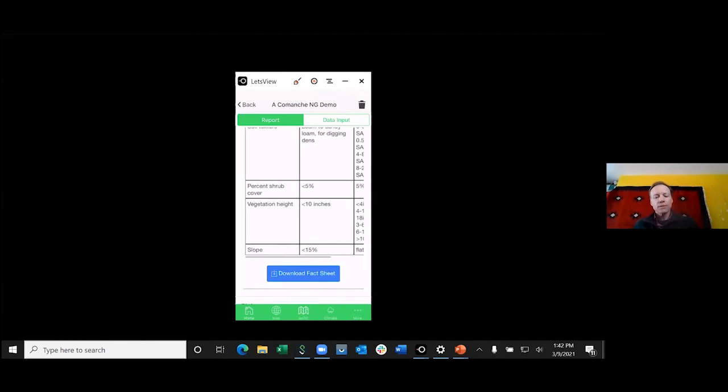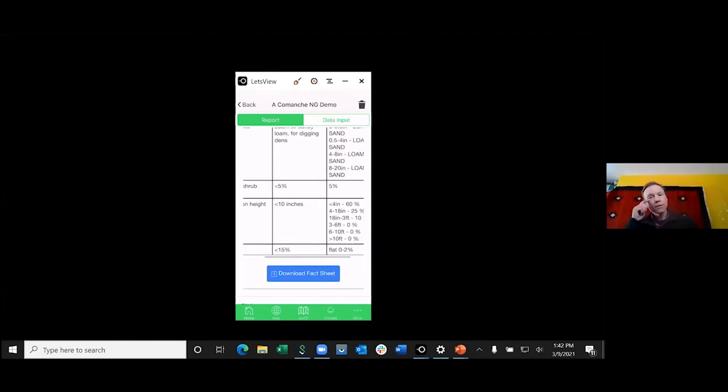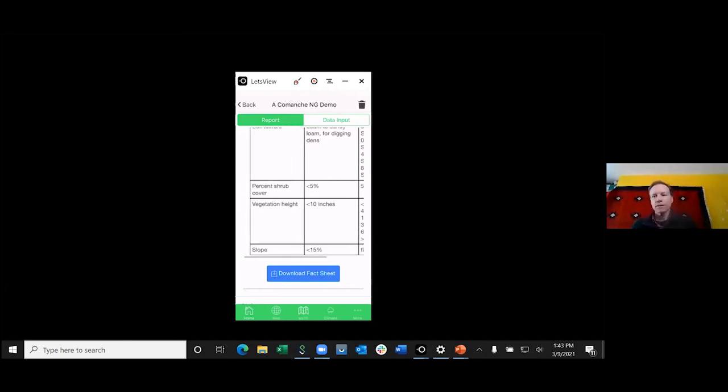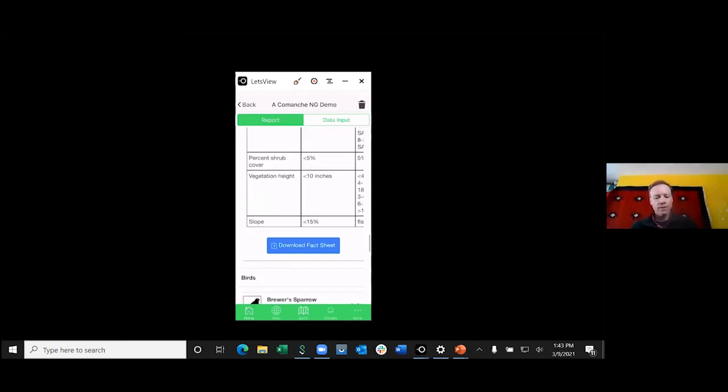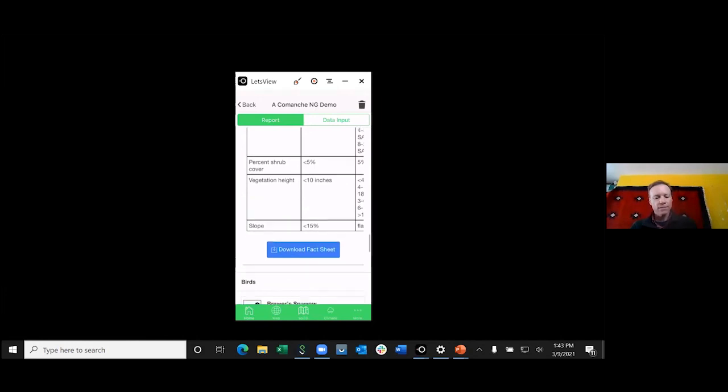And this can also help you then decide, okay, if I'm looking at where I should monitor, I may not need to monitor my entire ranch or my entire allotment or property. I may just want to focus on those areas that are at or near a management threshold, not necessarily a threshold from a state and transition perspective, but if I'm managing for a particular species, I can set management thresholds based on things like we've got in this data. And so it becomes a very helpful management tool at that point. And then, of course, I can download the fact sheet.